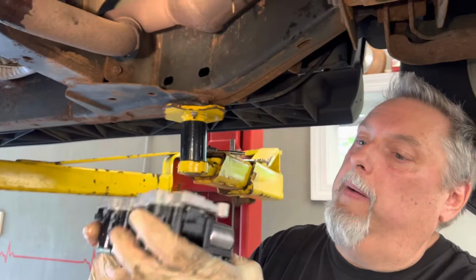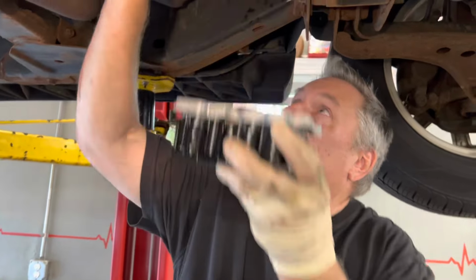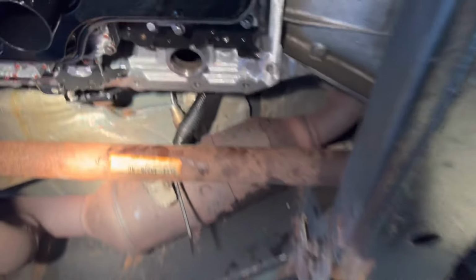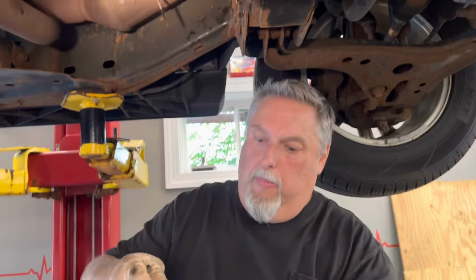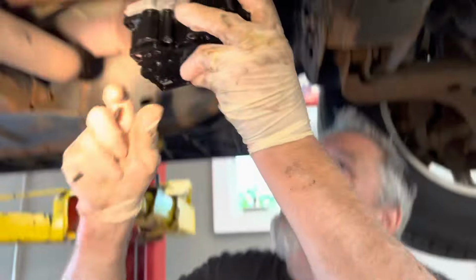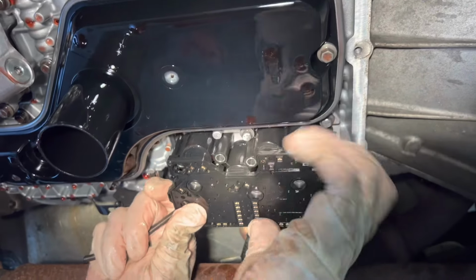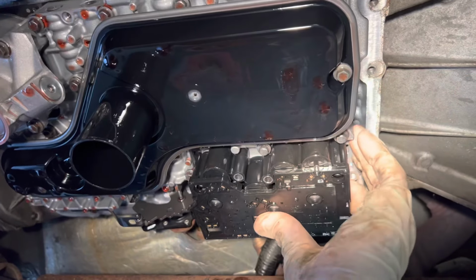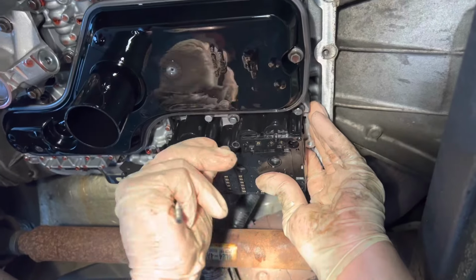The bolt is back up. We got our one short bolt over here. I got some long ones. I've cleaned out our hole already. Everything's nice and clean in here, okay? I put a little dielectric grease on the edge of my O-rings here, and we just pressed it up in place, and we'll start some bolts in here.